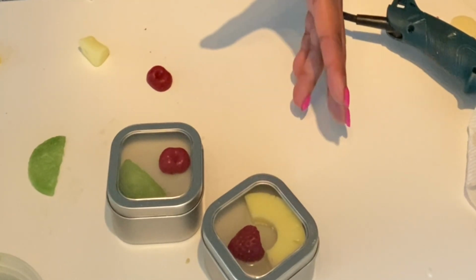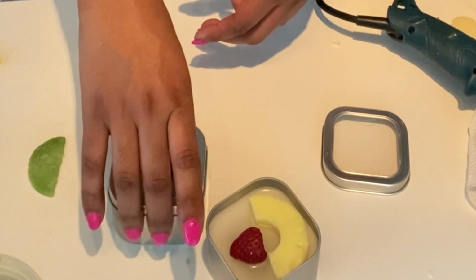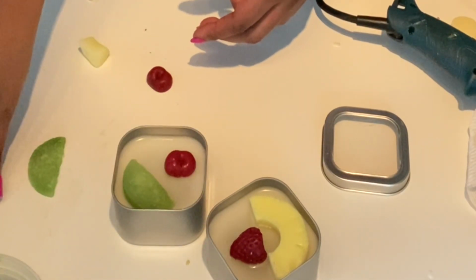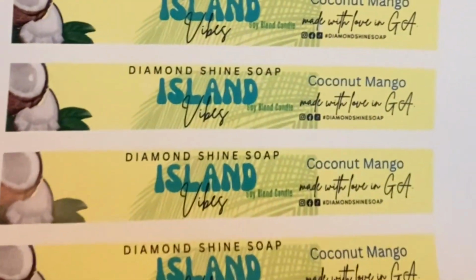But that's it. We made our wickless candles. I'm going to leave this off just so it can cool and fully solidify. I'm going to go ahead and add my labels to it. I gave it a little island vibes type of label. I like it. I think that's really cute.